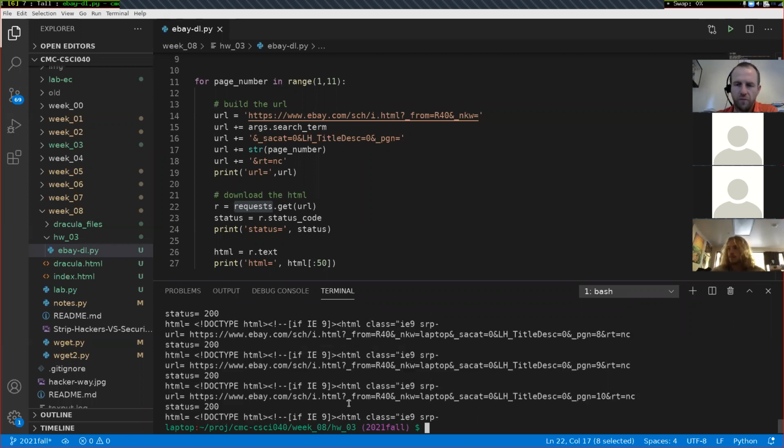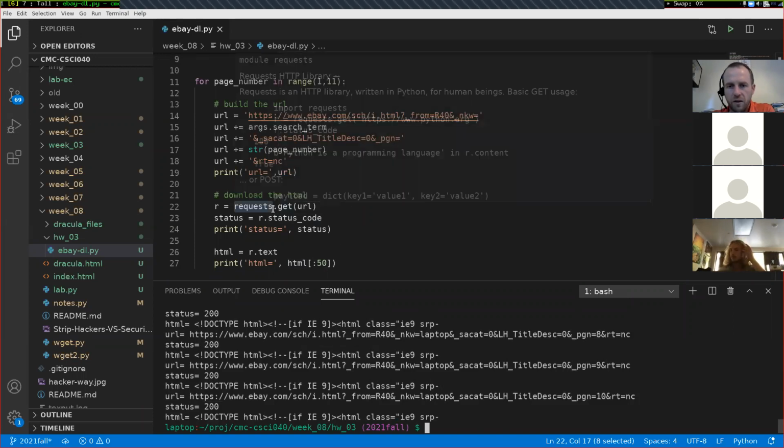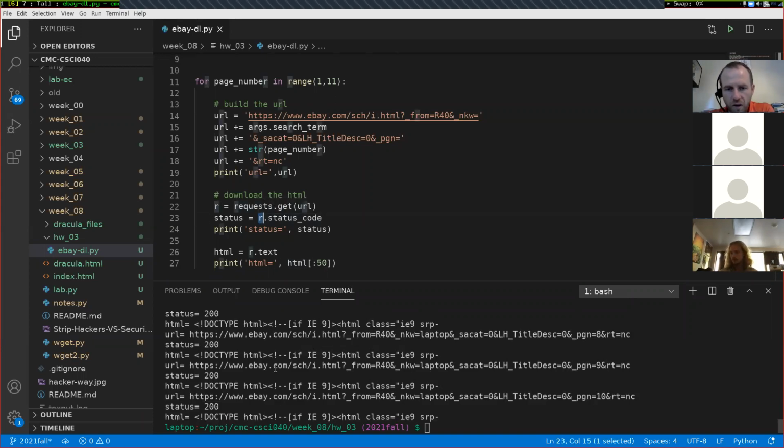Firefox or Chrome or any of these browsers, if they were downloading 10 web pages, they would do that in parallel to make it faster. But that's beyond what we need to do here. We'll just make them all happen one after the other. And here we can see that for all of these web pages, the status code was 200. Again, 200 means success, so that's really great. And then if we look at the HTML, this is all looking like what I might expect the very beginning of an HTML document to look like. So this is a good sign to me that we're actually getting the information that we want.